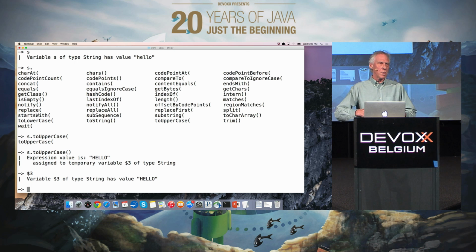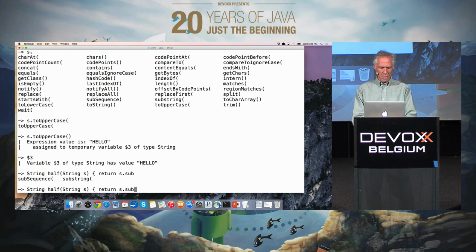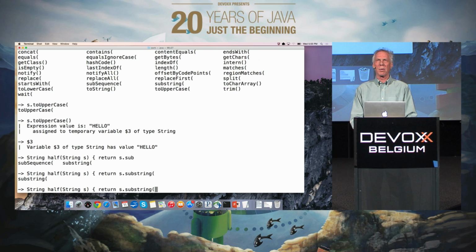Okay. The next thing you want to do is how do you work with things? How do you replace previous definitions and look at the history? So let's say we want a method that, given a string, gives us half of it back. We'll use, I just hit tab to get the sub there. Hit again, I'm a really lazy typer. And then I want to look at the length, because that's half, I want half of the length. Again, hitting tab. Divided by 2. And there's our method definition.